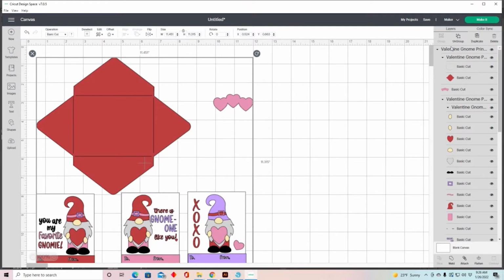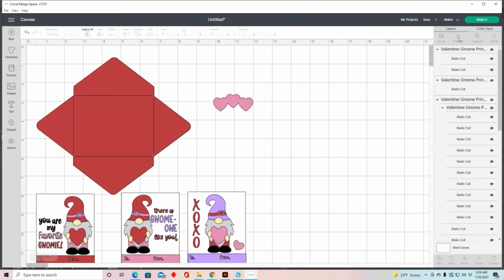So now all we need to do is get this ready to print and then add your score lines. So I'm going to ungroup it first. Let's work with the envelope first. So we have score lines, but you'll know from past experience that if you bring in something with a score line from outside of Cricut, those are actually cut lines. And if I were to send it as it is right now, it would just cut those little tabs off. I don't want to do that.